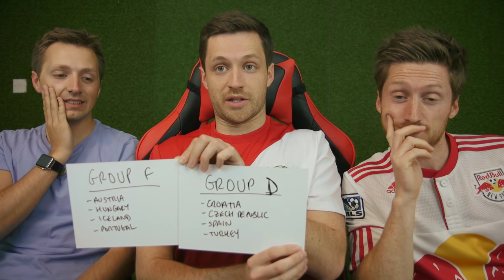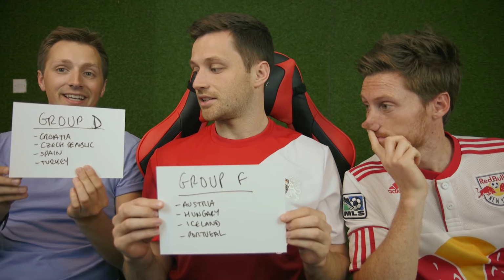All right, Saunders, you pick your group, mate. One of these two. Middle. You gonna go with that one? Yeah. Okay. Who've you got? Group D. Croatia, Czech Republic, Spain, and Turkey. Right, and that means I have Austria, Hungary, Iceland and Portugal. Probably the worst group in the whole thing. And we haven't even talked about the handicap yet.